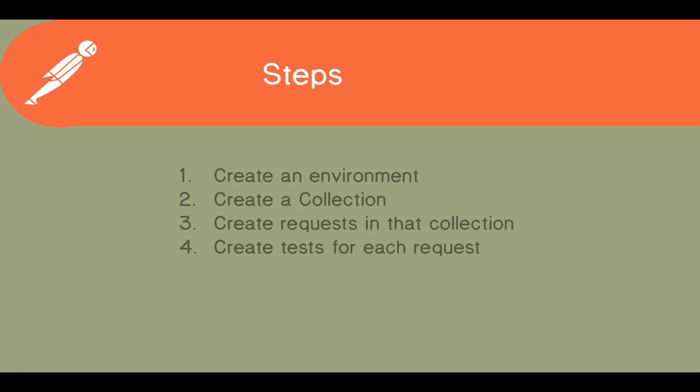All right, so here are the steps we're going to follow. We're going to create an environment. I'm not thinking you know what an environment is yet, but we'll learn that shortly. We'll create a collection, which is an executable API. We're going to create requests within that collection. That means, if we had a GET request for info about a particular campground, we'd create a request within that collection in Postman, and we'll create some tests to make sure everything works. So that's what we'll be looking at in this video.